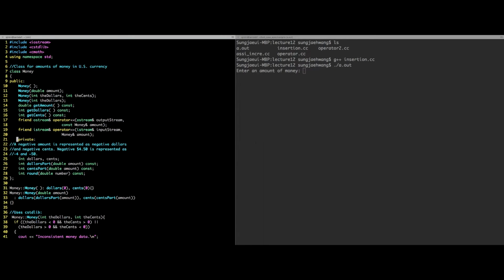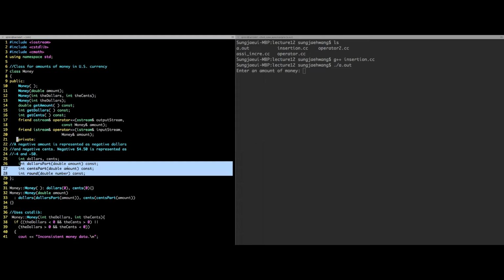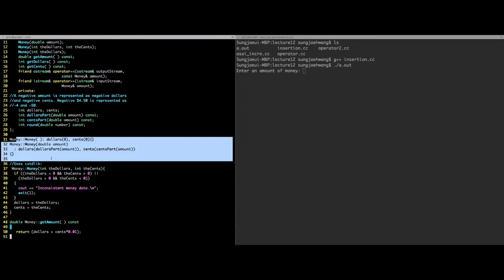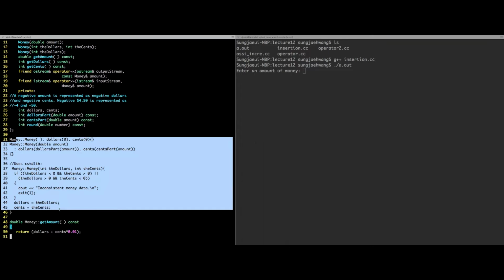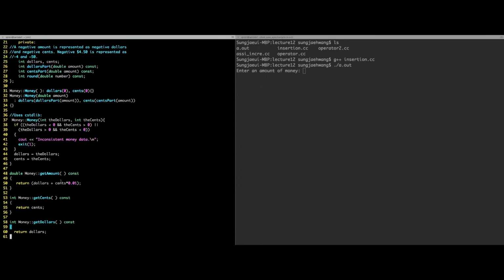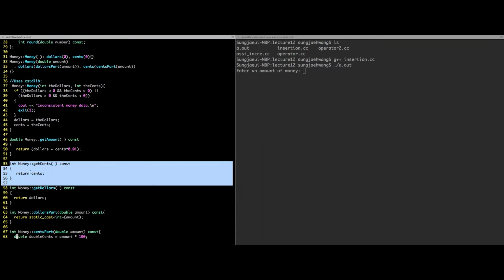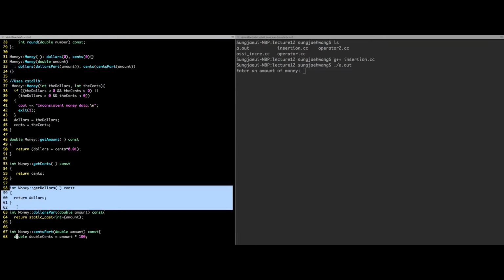This class has two member variables, which are private, and it also has private member functions as well. So this is the constructor of this money class, and these are the definitions of member functions, get amounts, get cents, and get dollars, and so on.